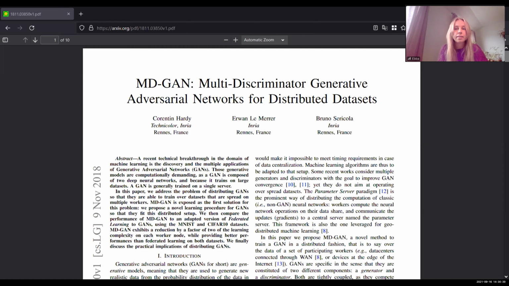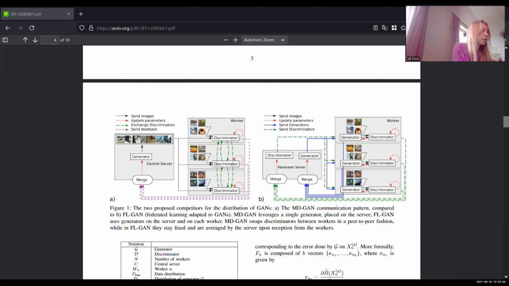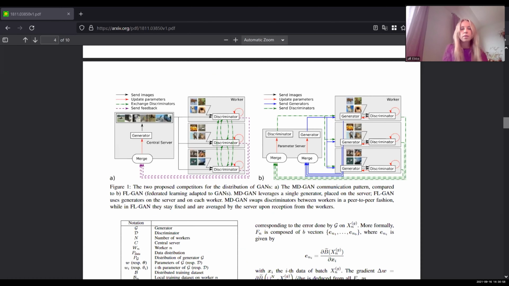So this paper considers such a model, a GAN, and how it can be adapted to the federated setting. They have 2 different approaches to do this, which I've demonstrated in a figure here. In the right picture, you see what they call an FL-GAN.